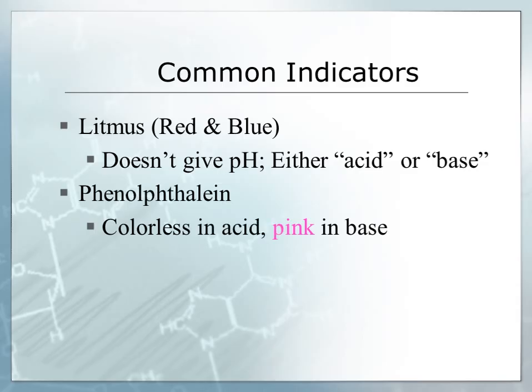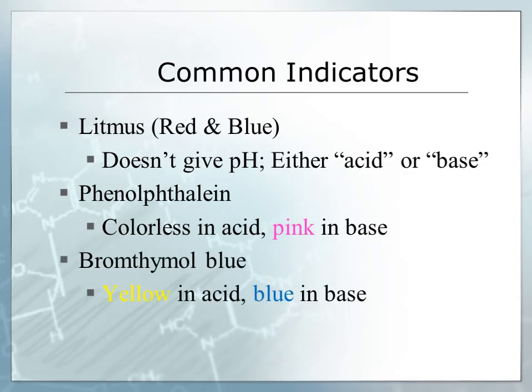Phenolphthalein is probably one of the most, if not the most, common indicator used when working with acid-base neutralization reactions. When a few drops of phenolphthalein indicator are added to your analyte and you undergo the titration, it will be colorless in an acid solution, but in a basic solution, and actually the pH transition is between 7 and 8, it will turn a bright hot pink color. And typically what we look for when we are titrating using phenolphthalein is the point at which we get a persistent faint pink color.